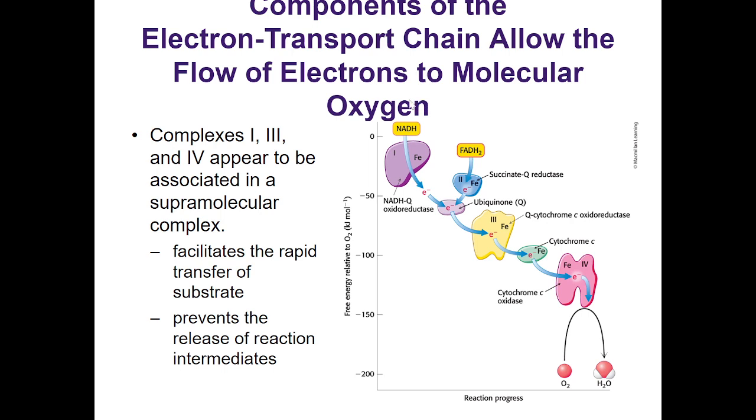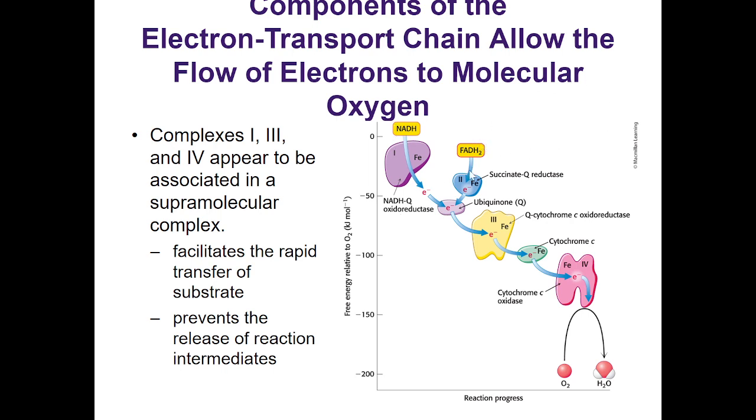And so what we're going to see is we have NADH. It's going to feed into complex 1. It's going to transfer electrons over to ubiquinone. Ubiquinone, which is Q. By the way, that's the Q that comes up here. The succinate Q, that's the Q that comes here. NADH Q. Notice again, this is actually very standardized formatting. Okay? So we have electron potential going from what? NADH to Q. Okay? And that's why the name, NADH to Q. This is going to be an oxidoreductase. Oxidation reduction, right? Okay.